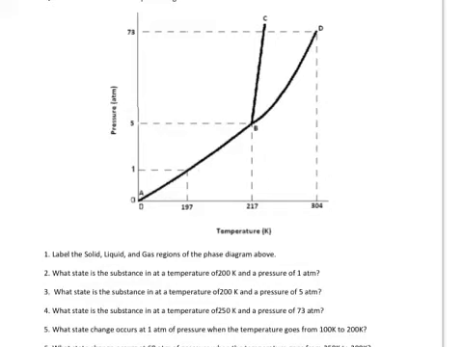Okay, so the first thing you're going to do when you look at a phase diagram is you need to see three regions. This one, and this one. And this one, which corresponds to high pressure and low temperature, that is going to be where it is a solid. And then this one over here, where it is at high temperature and low pressure, that is where it's going to be a gas. And the in-between one is where it's a liquid.